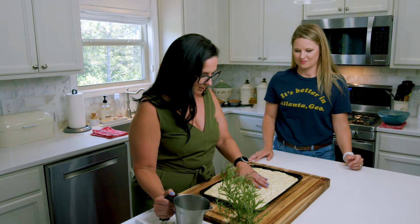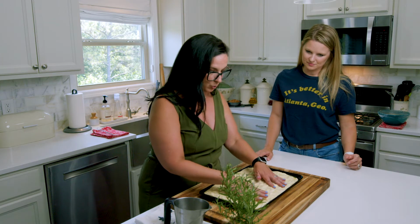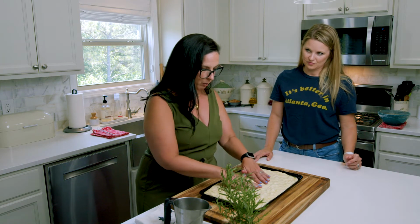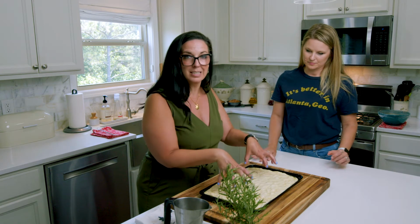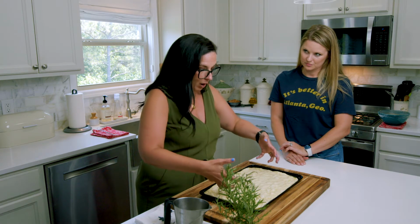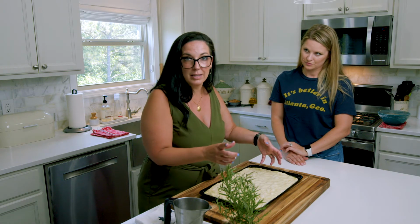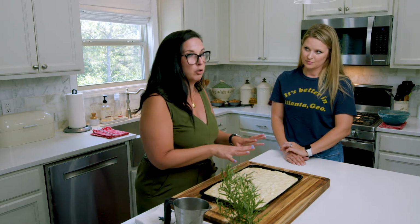And we're gonna let it sit for a minute, and then this is going into the oven at 425 degrees for about 30 minutes. What's really good is all that salt water is going to get into the top of the bread. It's gonna make it really nice and crusty, and it's going to rise as it's going, because again, it's still got the yeast in there. And it's going to make a beautiful, crusty, salty layer on top, which is what you're looking for when it comes to focaccia.